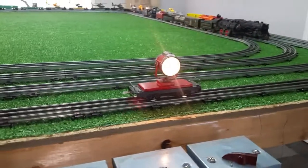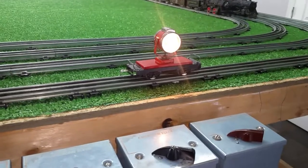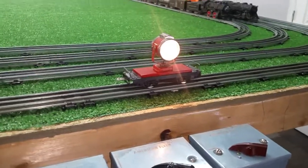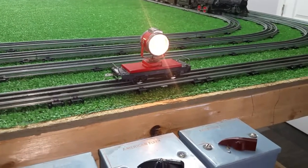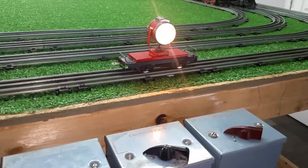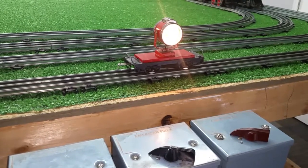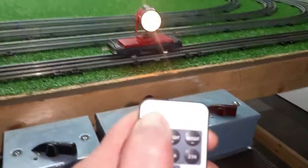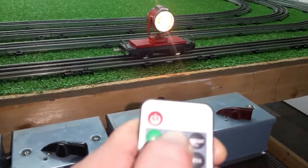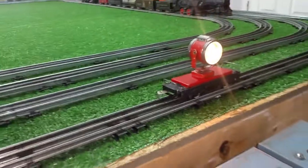The 1998 reacted perfectly for about five or six cycles, and then took off uncontrollably at full speed. I had absolutely no way to stop the locomotive except to disconnect the power. I reconnected it, and as you see, the power is on full and I cannot control it. Obviously, this is not going to work, which is unfortunate.